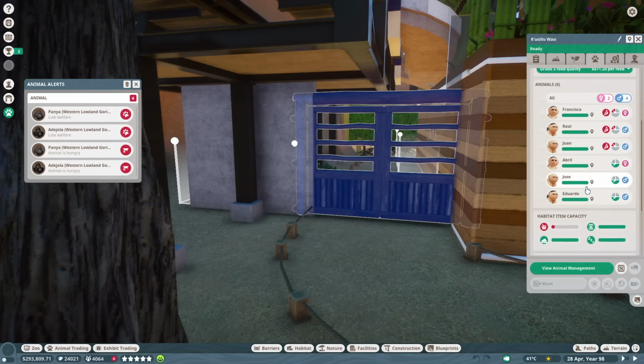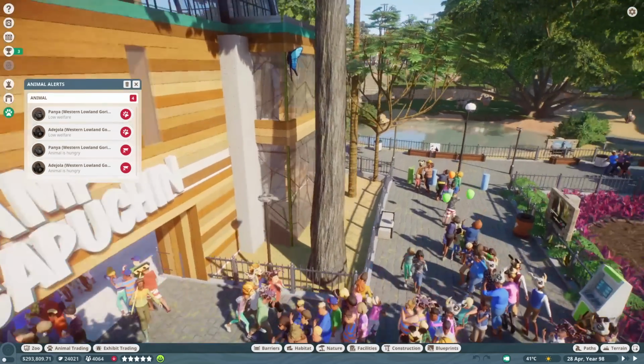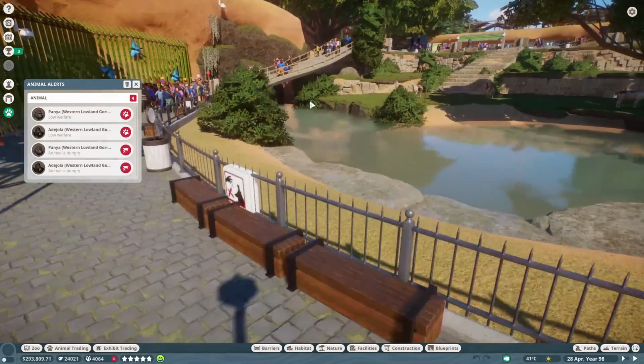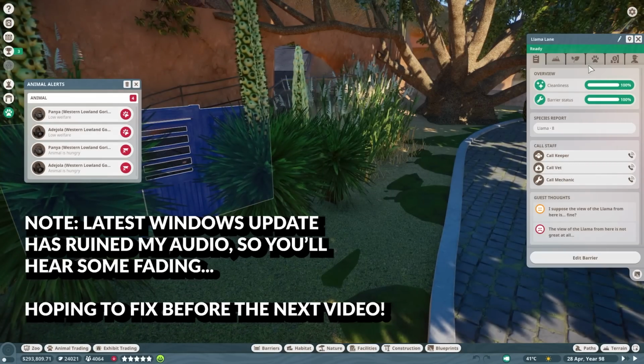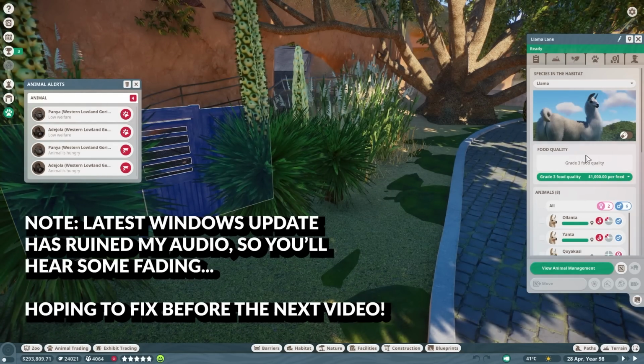Now, hopefully we'll see some capuchin babies over here, because it's been a while, and we've got some new males and females, so hopefully it'll be soon. And it's also been pointed out that we haven't had a baby llama in a long time. And I want to make sure we're good over there. So let's go ahead and get you guys on grade 3.